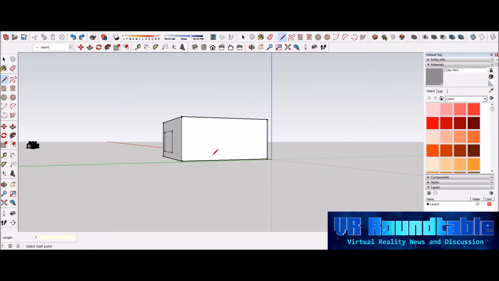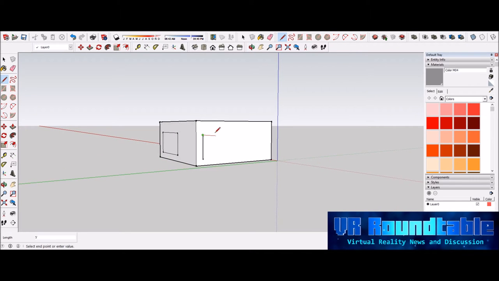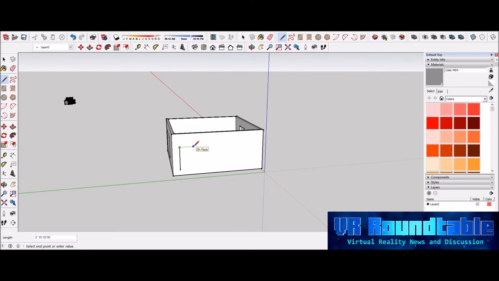Ooh, that doesn't look right. Let's do 5 foot tall by 3 feet. You've got to be lined up or it won't work. 5 foot by, which axis do I want to be on? The green axis. You can see the green guided axis here can help you if you get lost, like I just did. 5 feet, 3 feet, and let's do one more and you'll see why. I'm just choosing random spots, so these quote unquote windows are not going to line up very well, but that's okay. You'll get the gist.